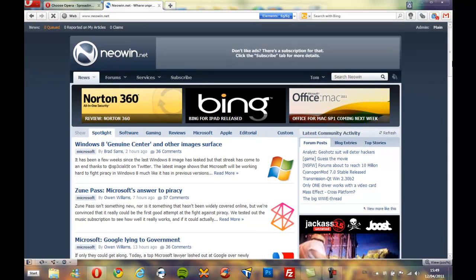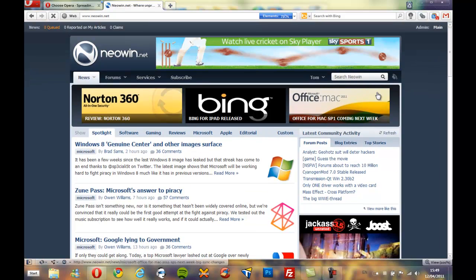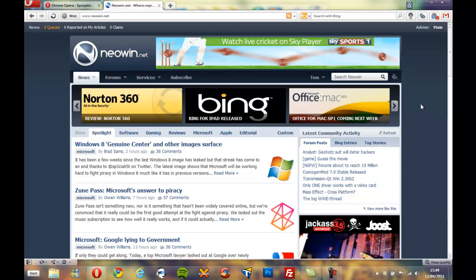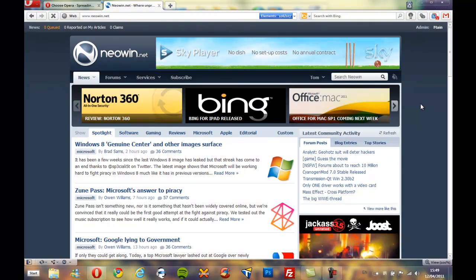Whether it's better than other browsers, Google Chrome, IE9, Firefox, if you are using IE9, well, I think it really depends on whether you're using the browser to use extensions, whether you're using the browser to load pages fast, whether you're using the browser just for casual browsing. I think IE9 loads pages quite fast, not as fast as Opera, I'm afraid. So if you are using IE9, I'd probably push IE9 users to Opera.